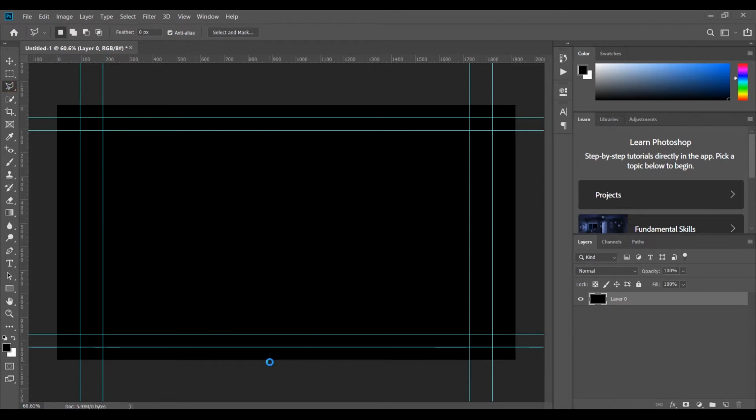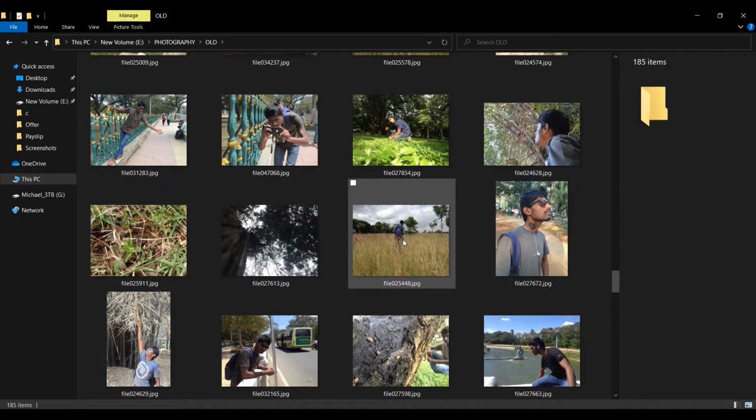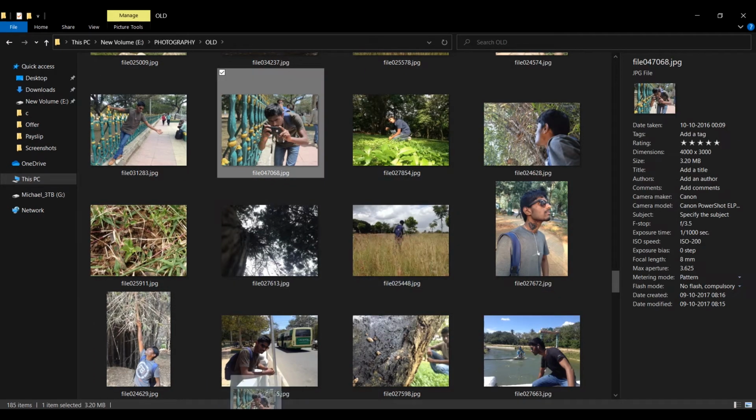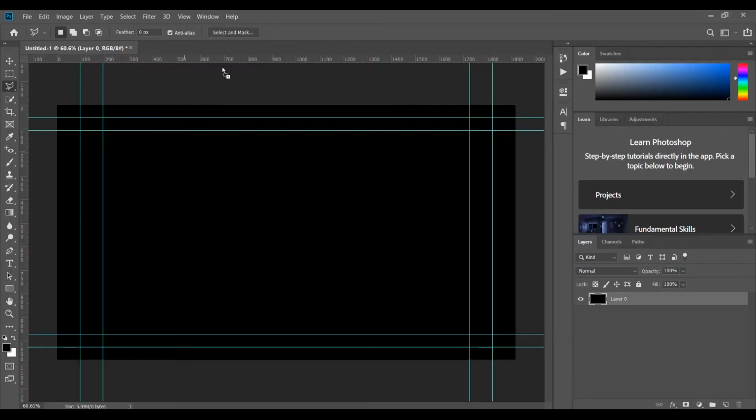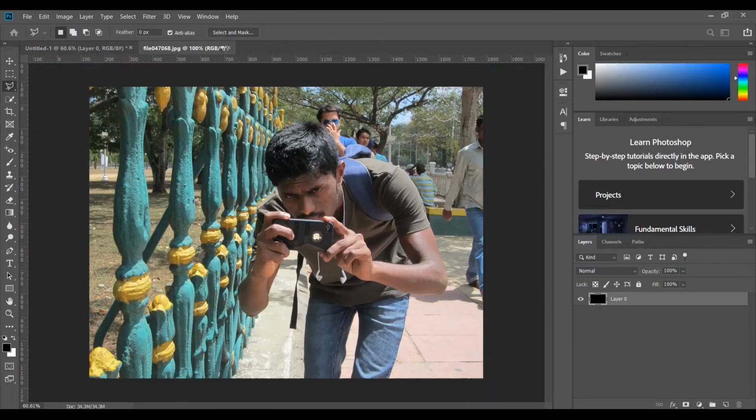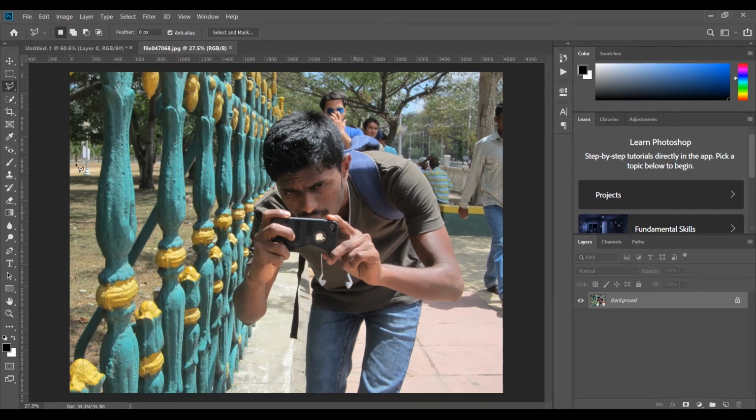Let me take any picture. Okay, let me take this picture and drop it somewhere around here. That will create our own new document. So this is my picture. I'm going to select, and I'm going to show you one more time. This is the rectangular marquee tool I have here. I selected it, and I'm going to click and drag this much that I want. So this much area is selected.